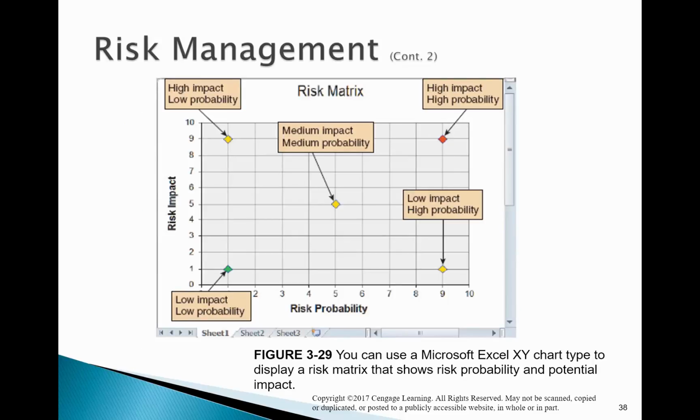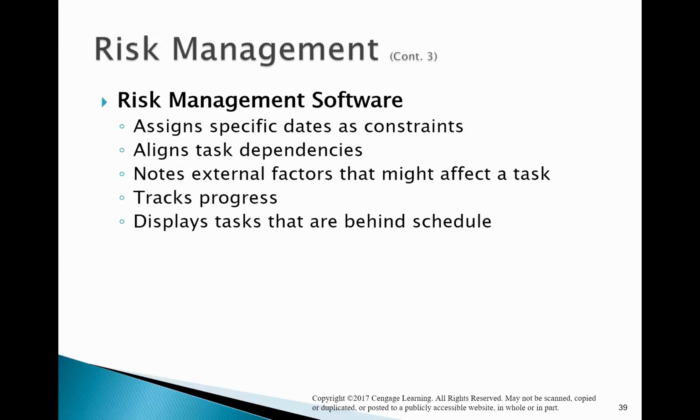Sometimes the impact is disastrous. This is a risk matrix, the probability of risk and the risk impact. Obviously, you want to be to the lower left-hand corner as close as you can. This is not good up here. Notice the green, yellow, and red, and then look at the different areas. You'll have to understand that a little bit and plot that. Be exact when you plot this. Fudge factor is one thing, but outright saying something's not going to work is not good. If it gets to the point, you may have to have your project changed right now.